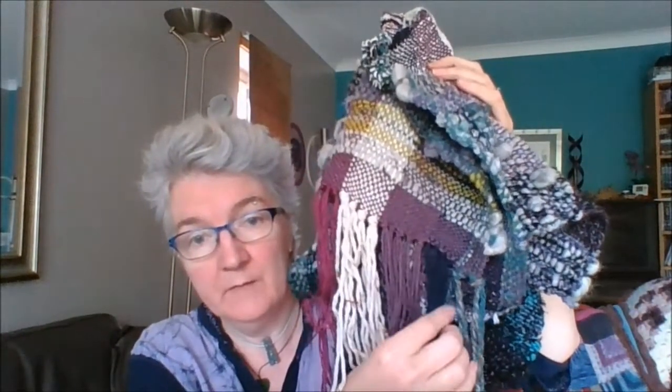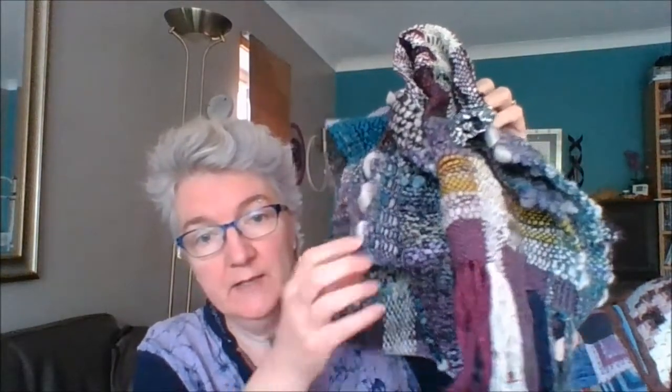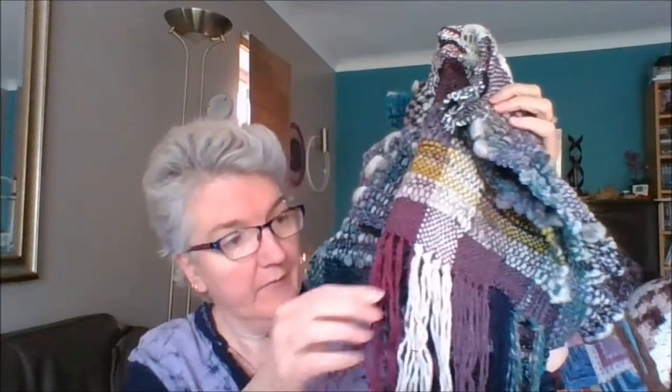I don't know what I'm calling this one — the others I've kind of named by their colour scheme. Any ideas in the comments below. It's quite wide and pretty long. I don't know what I'm doing — I'm building up what Stacey Budge-Cameron would call a body of work. This needs to be wet finished — I'll give it a good wash, aiming to just not felt it but make the warp and weft layers join together into a cohesive state. I had handspun in the warp for the first time — I thought that was going to cause me problems but actually it was the other end and a very fine linen that caused the challenges. It was quite exciting.